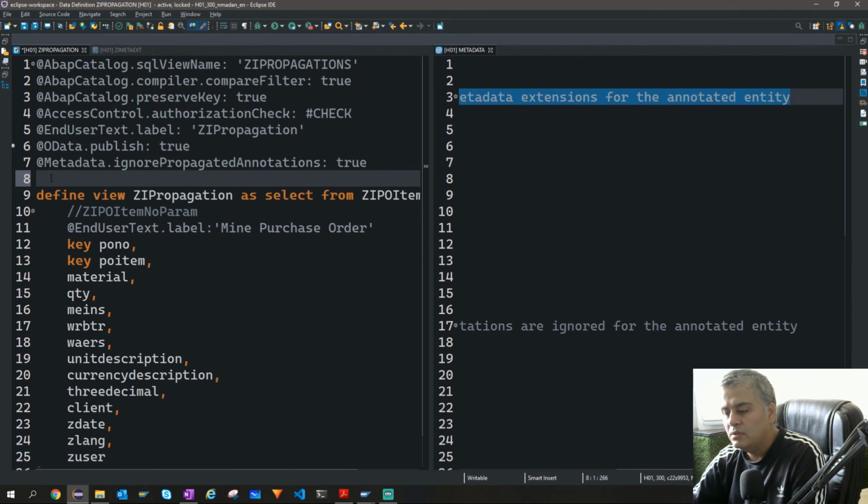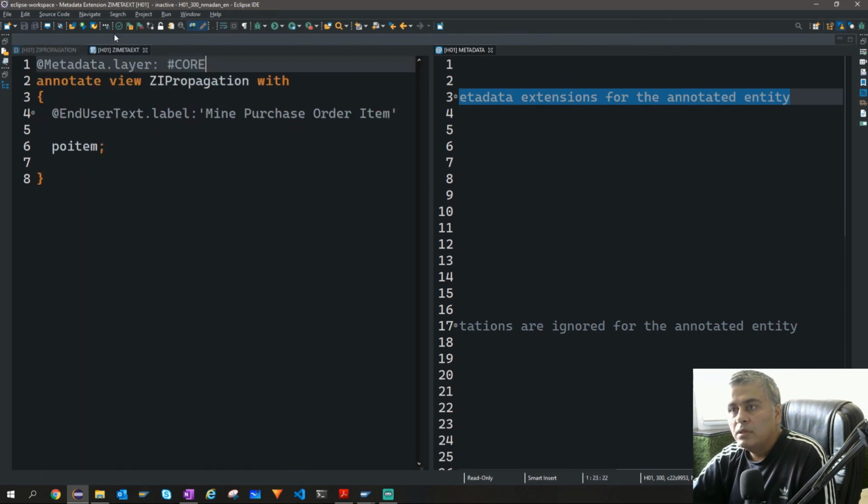which is allowed to create metadata extensions for the annotated entity. So what we'll do is, I'll just say metadata allow extension true, and I will just activate it. Activated, and now let me try activating it again, and it is activated, right?